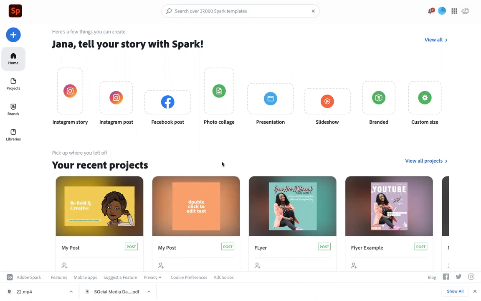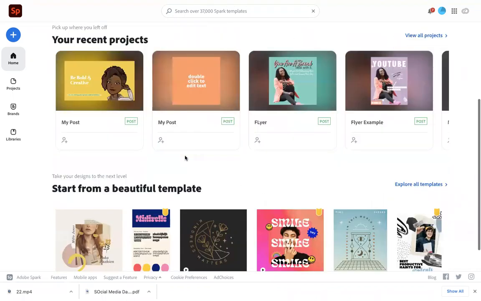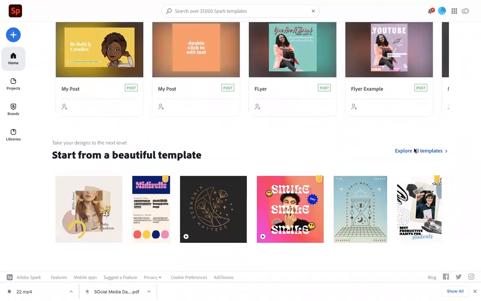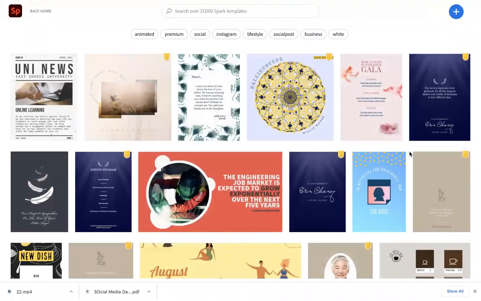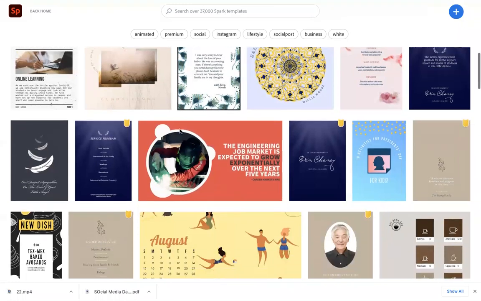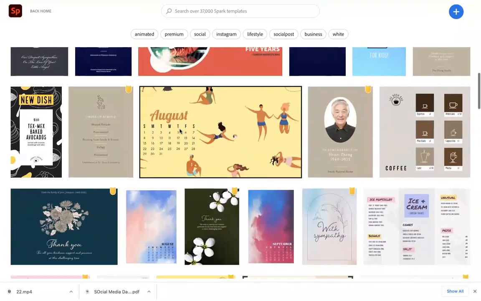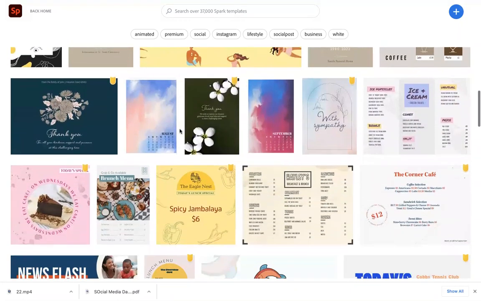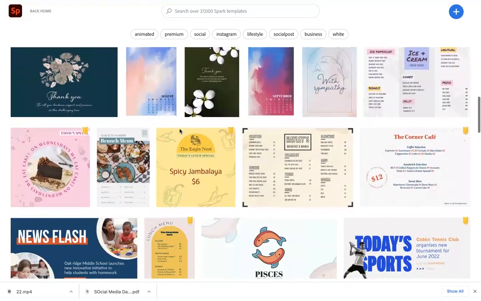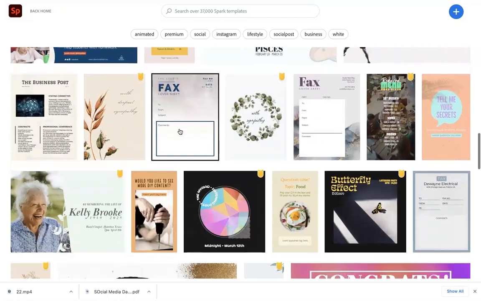So initially I was really against using Adobe Spark because I was always trying to create the images and visuals for my phone, but I realized that they have a lot to offer, especially when you explore the app through desktop. So when you first log into Adobe Spark, you kind of have to register and set up. Then you'll be able to see all of these fun layouts that they have for almost any digital print publication you can think of designing for.